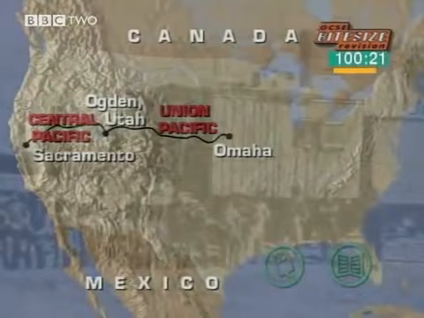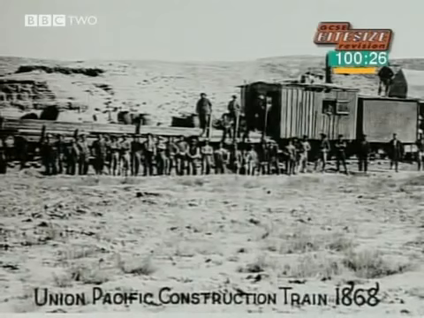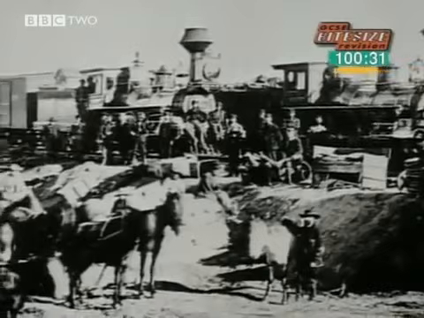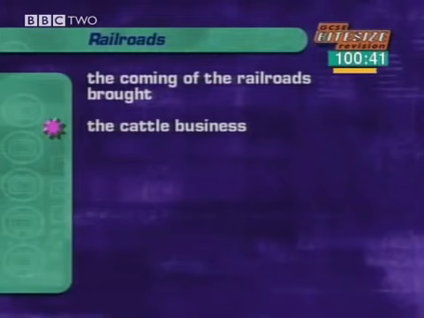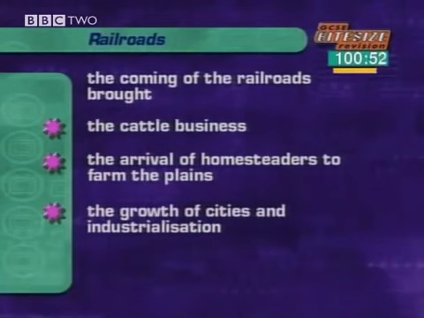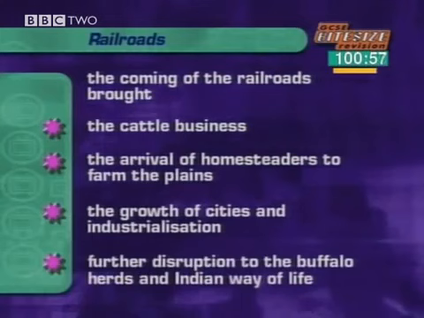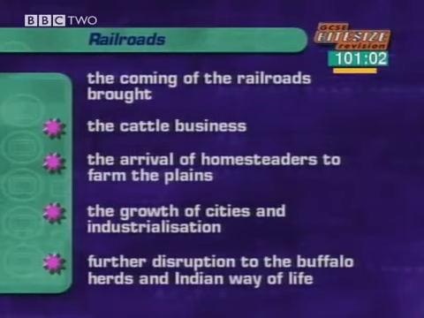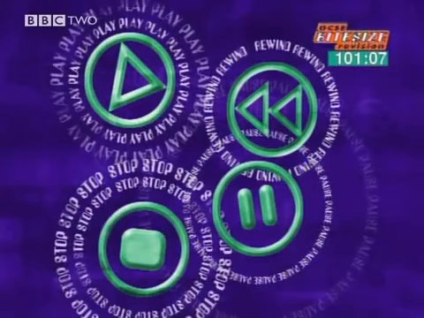The opening of the railroads brought big changes. It kick-started the cattle business in the plains, as there was now a way of transporting beef to markets in the East. It encouraged the settlement of homesteaders who began to farm the plains. The railroads helped cities to grow and the USA to become a united, rich, industrial nation — and in the process they also severely disrupted the lives of the nomadic Plains Indians and the buffalo on which they depended. That's the end of the section on pioneers and transport.